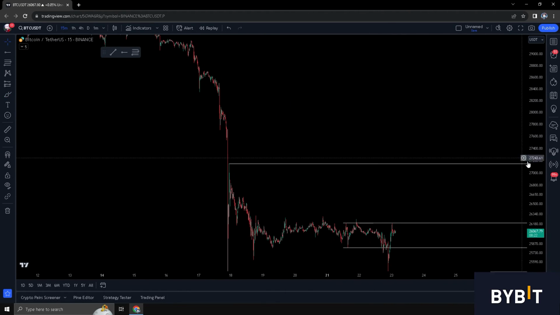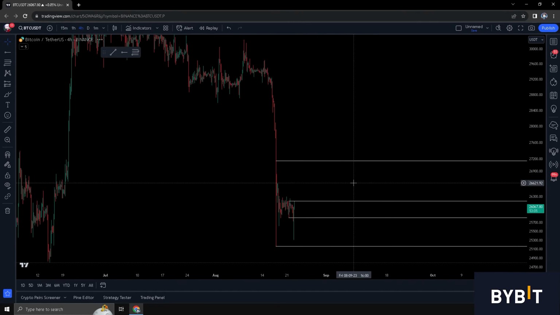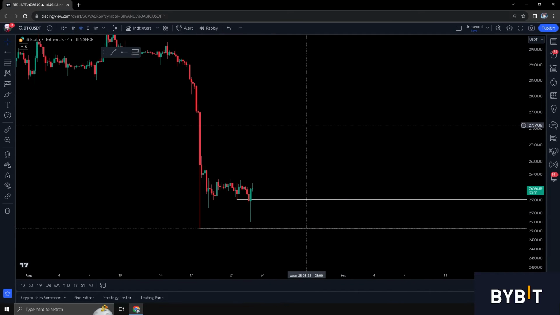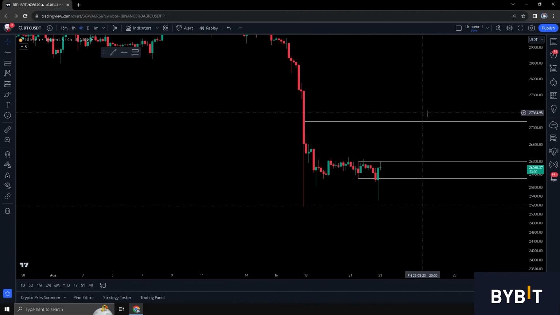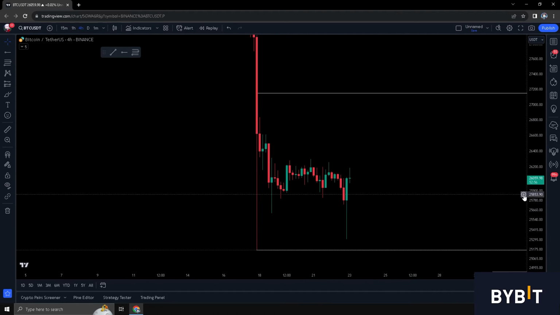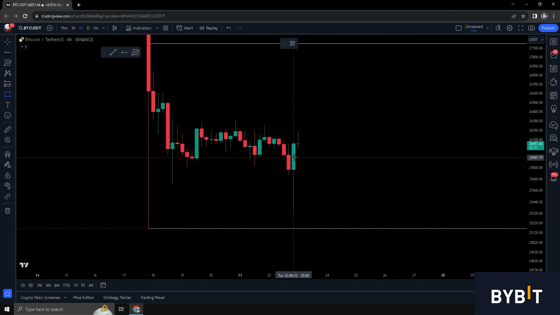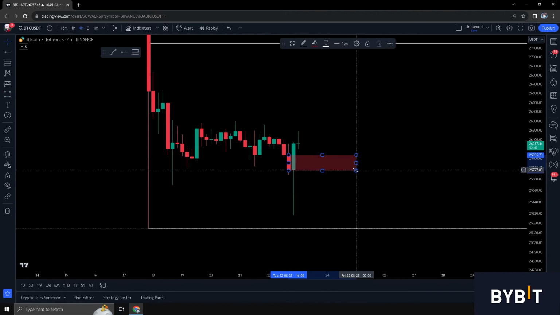But the confirmation of whether it is a valid supply and demand would come from further perspectives, like if it is combining with the range lows, if it's combining with some sort of FVGs, if you use them, or some sort of patterns. Now if you just roughly want to find a supply or demand, I see that there's a potential demand forming here for BTC on the 4 hour. This could be the demand.